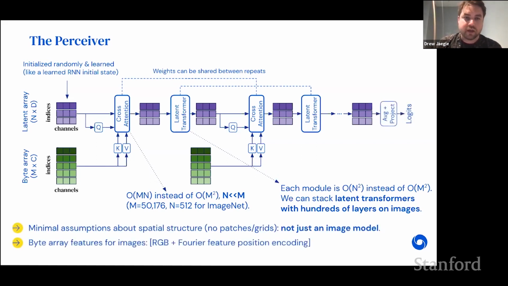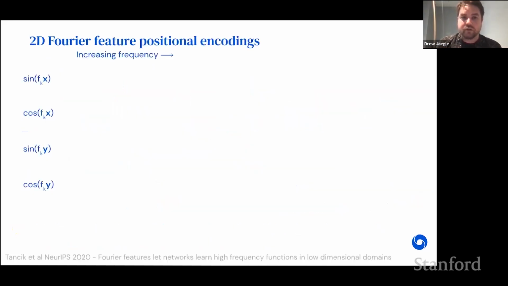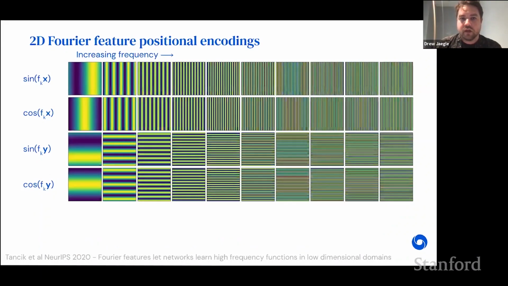At a high level, this gives us an architecture that we can apply to images, but it doesn't make any assumptions about image structure. So it's one that you can use elsewhere. We give information about the input's spatial structure by having positional encodings. Here we use a 2D Fourier feature position encoding. Just to give you a sense of what that looks like, each of the input points is assigned some position, and we have sinusoidal and cosinusoidal features in 2D. So this is basically a Fourier decomposition of the position of the 2D input.